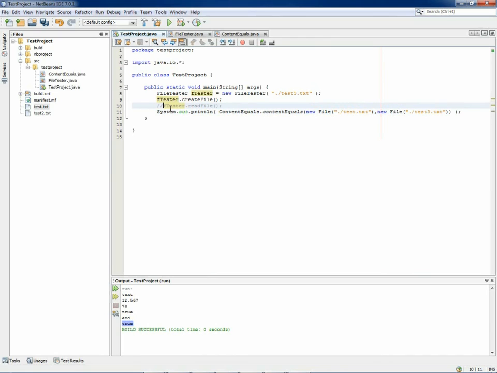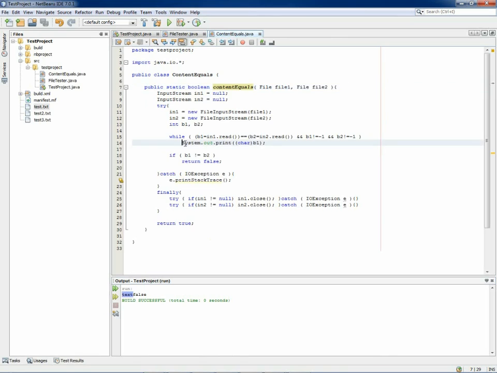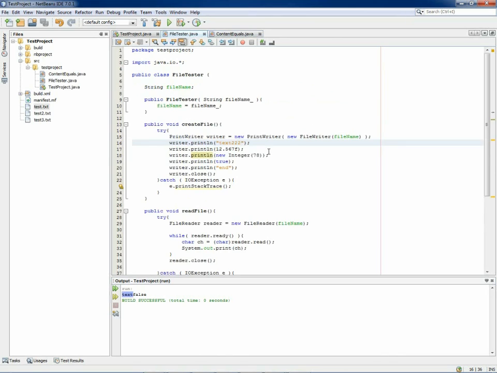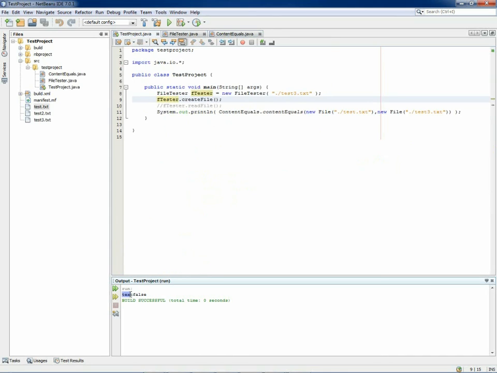Well, I don't have to do this. Okay. Yes. As you can see, we got text false. So the result is false, and the text here is actually it started to write out the things that were the same, but they are just the same in the first four characters. After it came something different between the two files. So after that it stopped and returned false. So this was the only part that was the same. Now that's it. This is how it works.